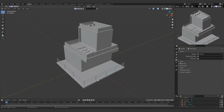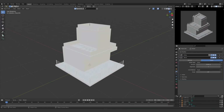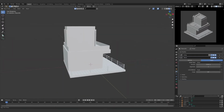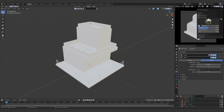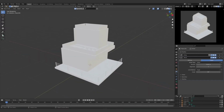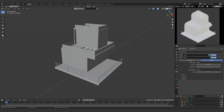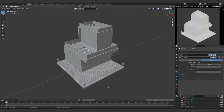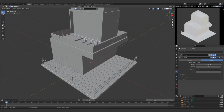So let's do that. For the moment, we're going to just turn on the shading viewport, and this is going to look really weird. We're going to do it on this one too. And it's going to look odd because there's no materials assigned to anything. So everything looks just really flat. I'm actually going to turn it off on here for now, but keep it on in the second window that I have, just so I can see kind of the general color of everything. Now, there's not going to be any lighting or anything like that just yet, but if we start with materials, we can add lighting later.